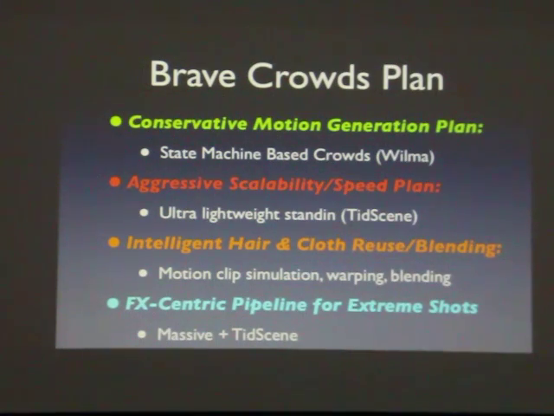And we wanted to be very aggressive in terms of having good playback, again, because of the speed hit we took from going to new software. We wanted the crowds to be fast. And we wanted to figure out how to intelligently reuse hair and cloth, so we didn't need to run hair and cloth simulation on each crowd character. And for those very exceptional shots, like the marching at the larger scale, we thought we might use Massive again, but in a more lightweight pipeline just for those shots. More like an effects artist version of the shot. So the technology for making things fast is called TIDScene, for time index diction of the scene.